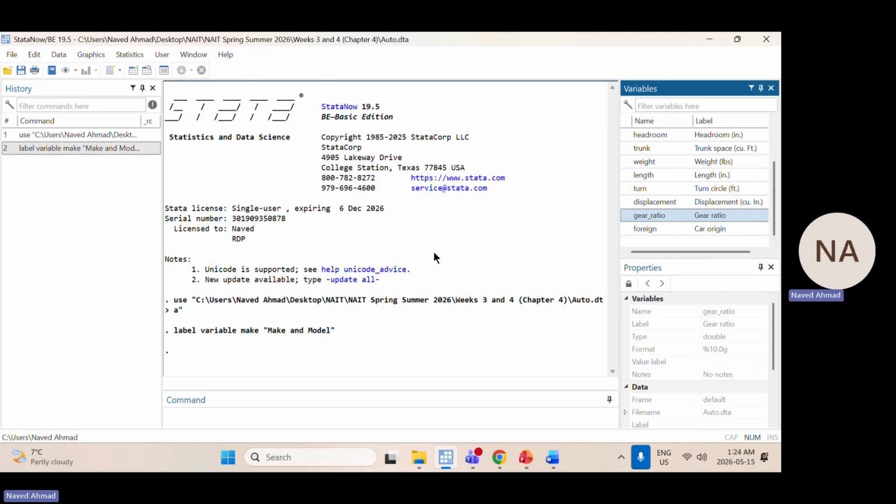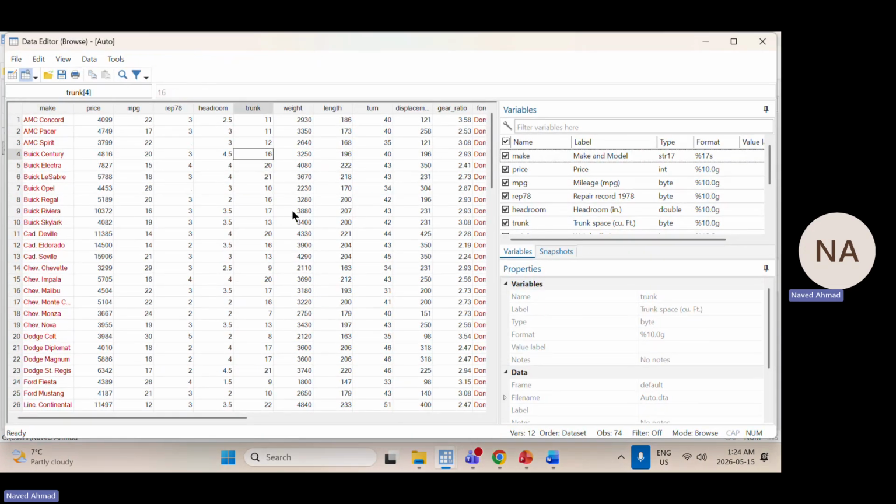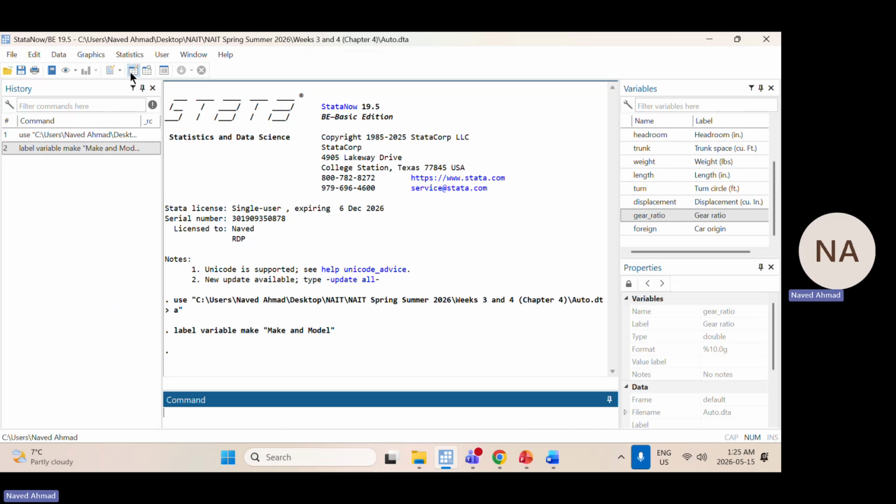Now there are a number of things that you can do. Number one, first, if you want to see this data, go to data editor. This is edit, and this is data editor browse. That is, when you click browse, you just have this data, but you can't edit. You can't change any number. If you write 2 or whatever you type, it will not work, right? And if you want to get rid of this and go back to your original screen, just close this.